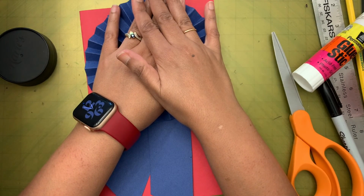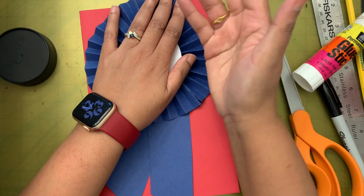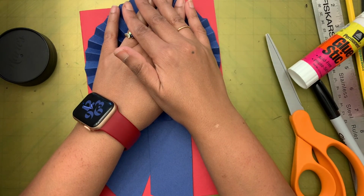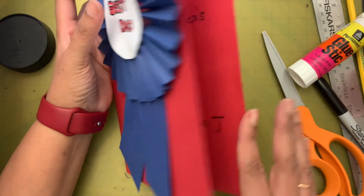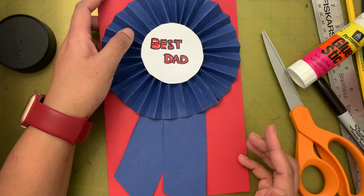If you press it for some time, you can sit and watch something else right now, or you can sit and read with one hand. You are reading with your eyes. If you want, you can use one hand to turn the page, right? And then this is done. Okay, so we have a nice card for Father's Day or any day.